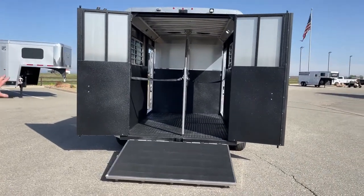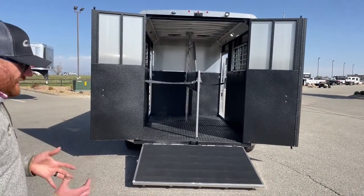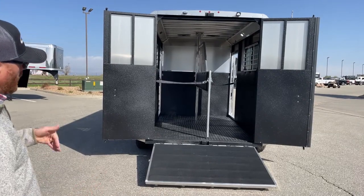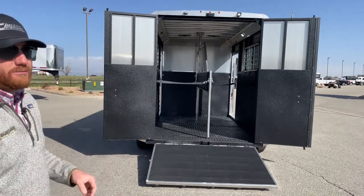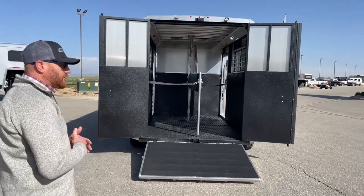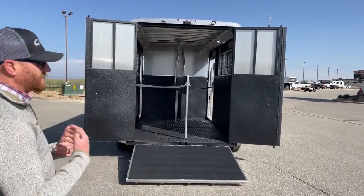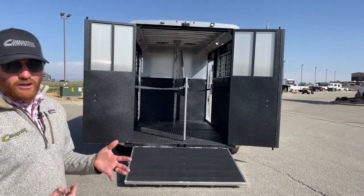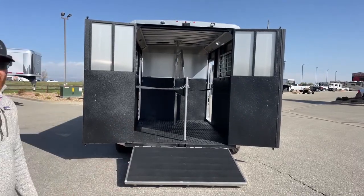On this one, you've got the dual 50-50 doors with the rear ramp. Now, you'll see a lot of times on warm blood type trailers like this, in these 7'6" tall trailers like we're looking at, is you'll notice a ramp with Dutch doors above it. Well, that is the case, but because of the way they manufacture this model, they try to keep them consistent. So these rear doors are the same rear doors you'd see on their goosenecks or on their 2 and 3 horse slant load bumper pulls. So they can build them the same, and then they can put the ramp over the back doors.